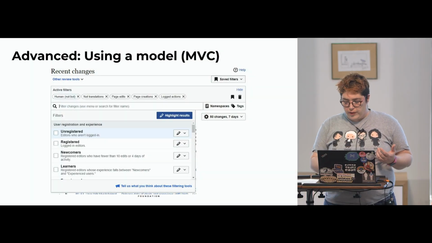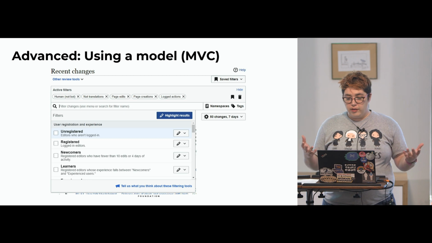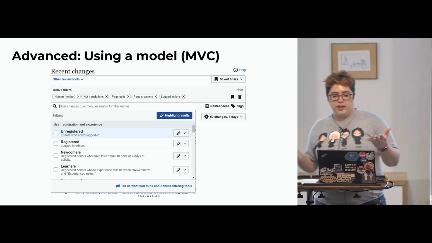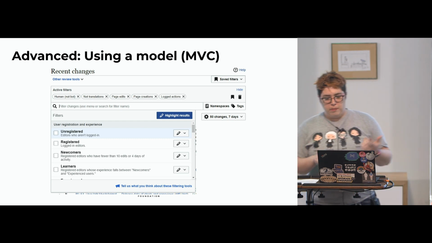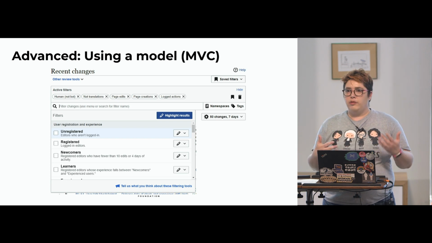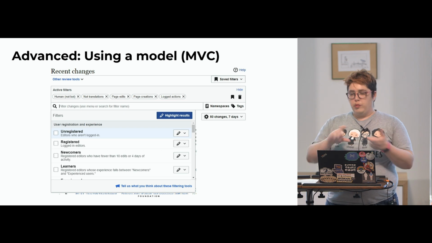So the recent changes filters, one of the things that happen is this is all OOUI, and there are custom widgets in there, of course. But there are also, you might recognize some of the base widgets. So the tag multi-select widget is a base widget. It was just adjusted a little bit. There are button widgets there. There are pop-up widgets. So everything is based on existing widgets that we toggled.